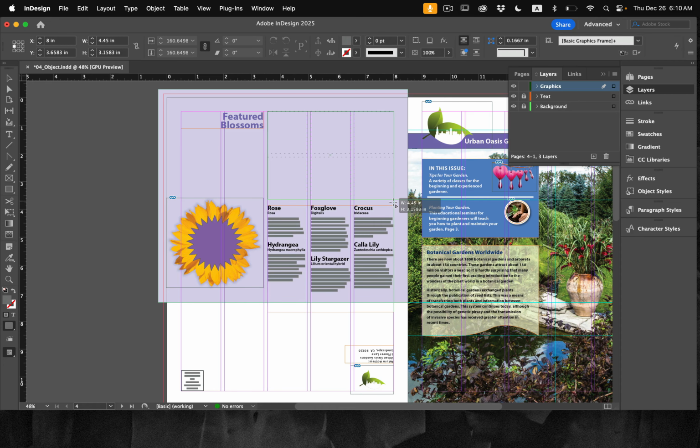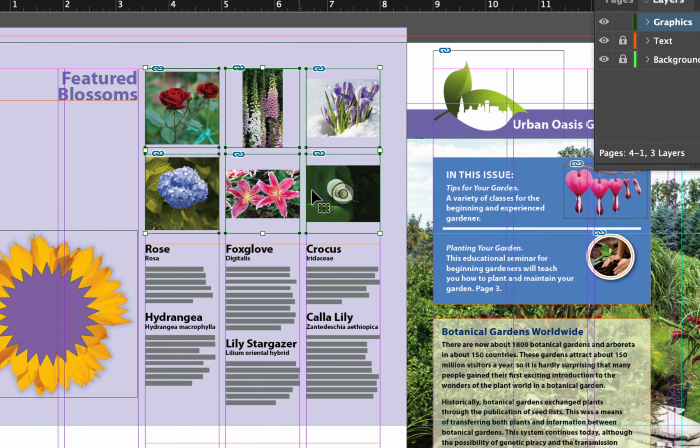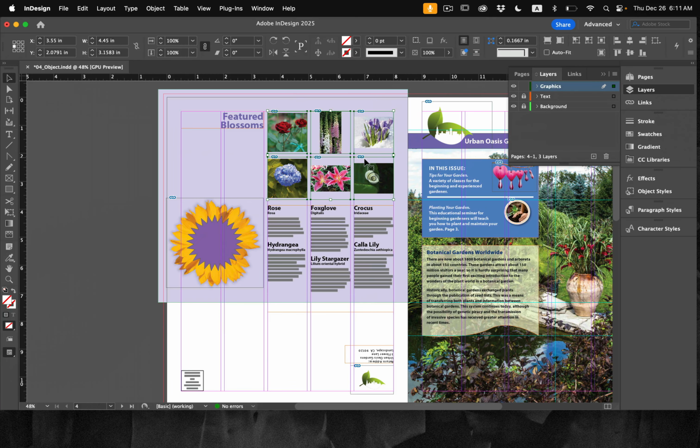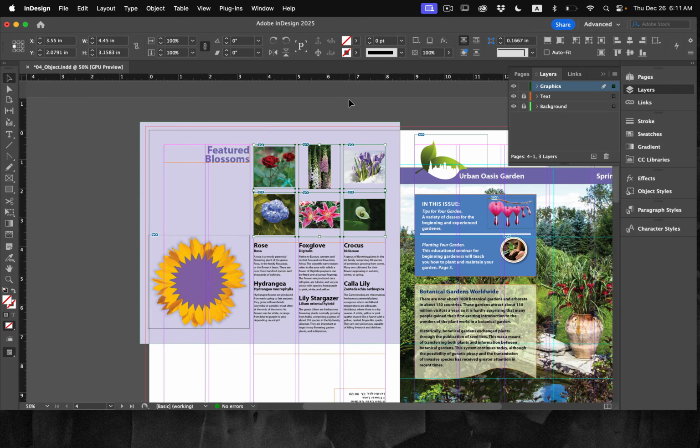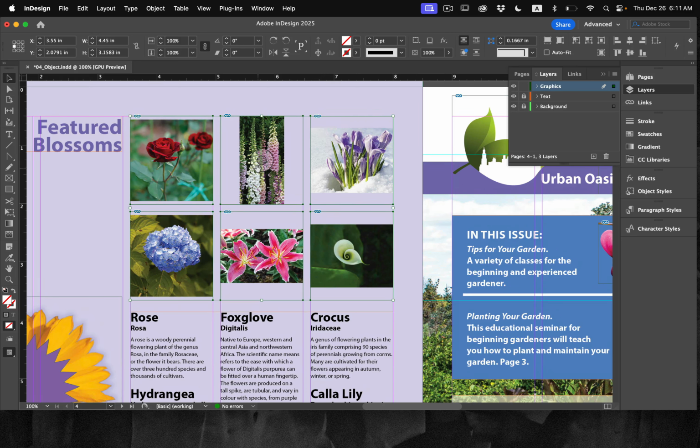Now when I let go of my mouse, you can see how it automatically places each one inside of that structure. That makes it a great, simple way to easily place everything inside of your area. If you need to, you can do Command and the plus sign to zoom in so you can see a little bit better. And also if necessary, now that you've let go, you can use your arrow keys on your keyboard to nudge things up and into place to the top or the bottom side.